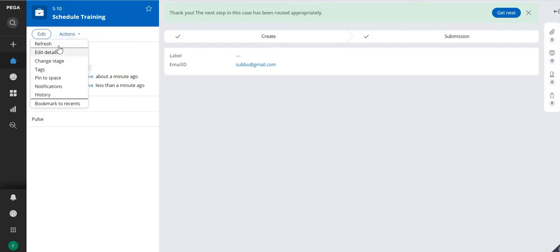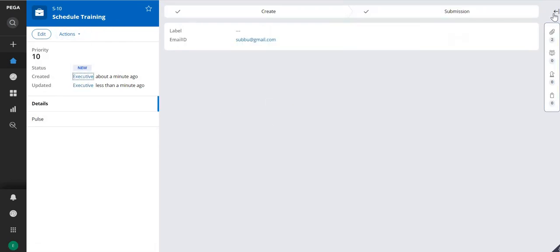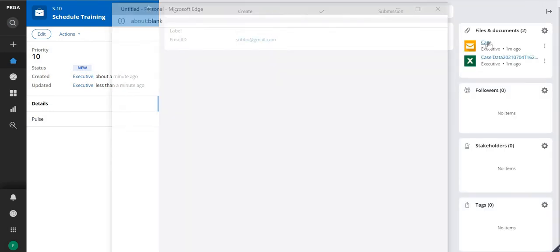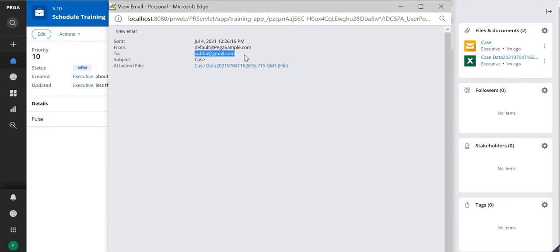If I go and refresh, you can see there are two things over here. One is the mail which is sent to whichever address I have written there, and the other is the attached file.